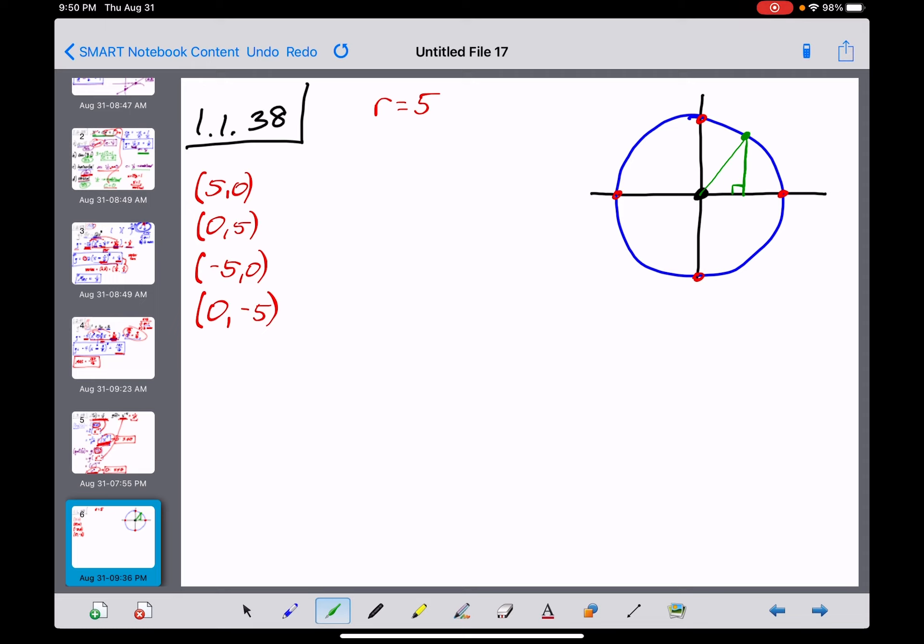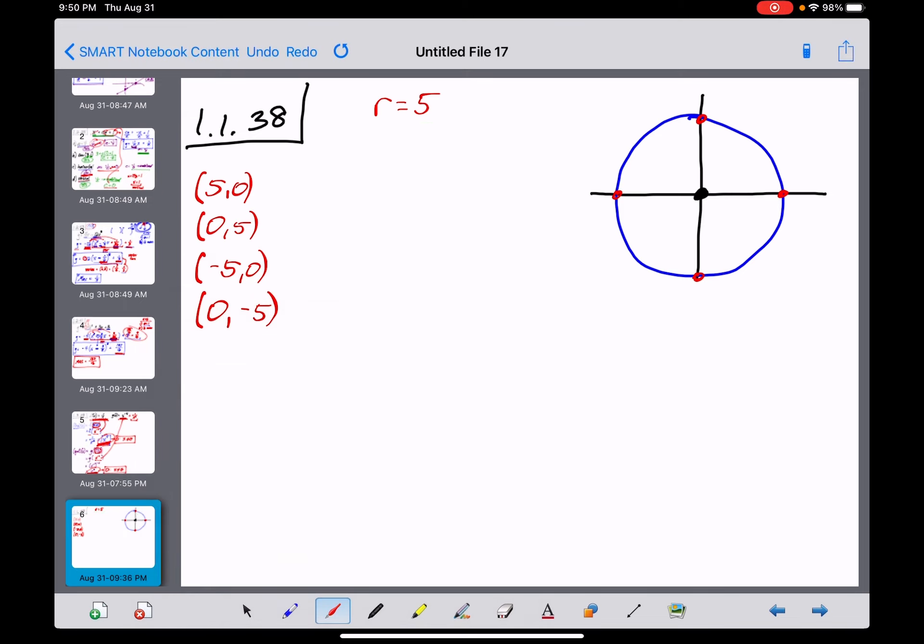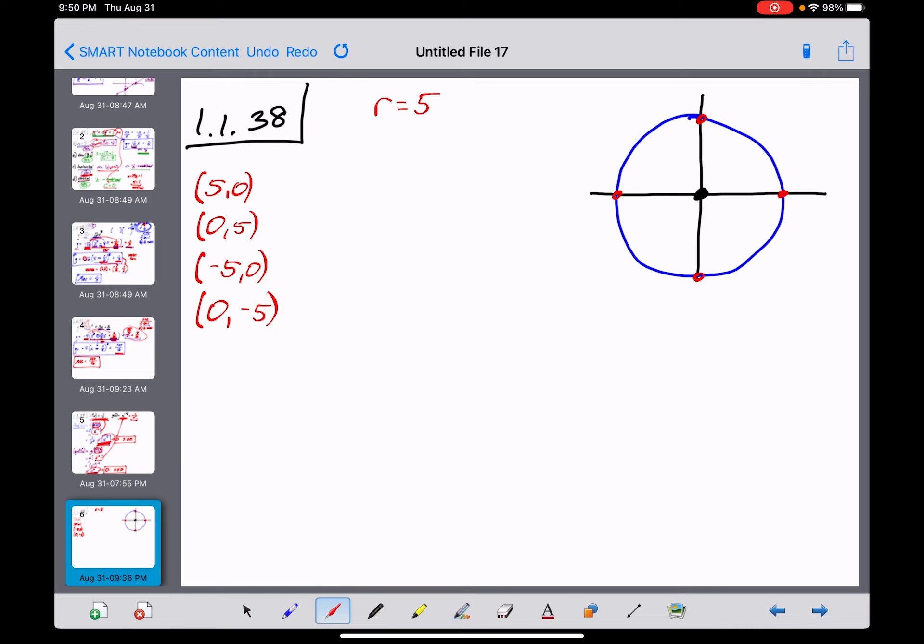Well, the nice thing about this here is that if your radius is 5, there is a pair of integer coordinates that will make this work. And I didn't draw it terribly well, so let me go back to red and do this for real. Now, one of the things I'm hoping you guys remember is that there's a Pythagorean triple of 3, 4, and 5.